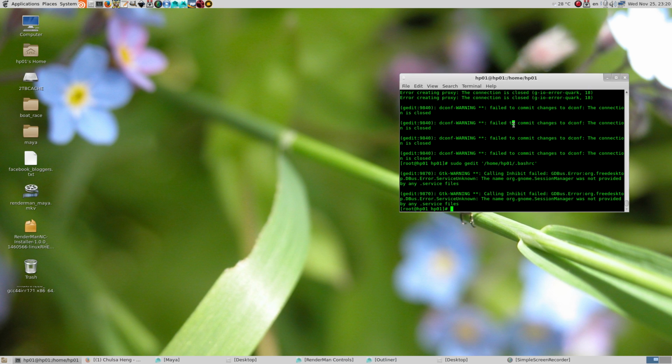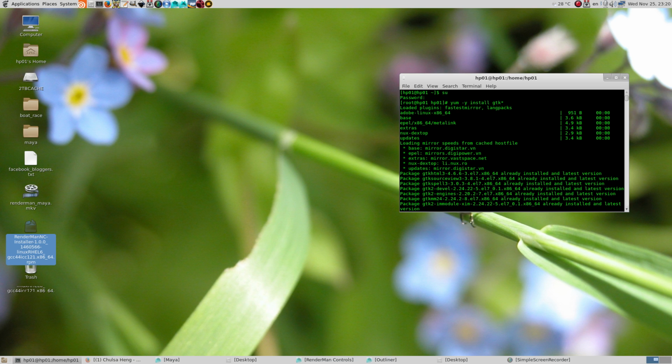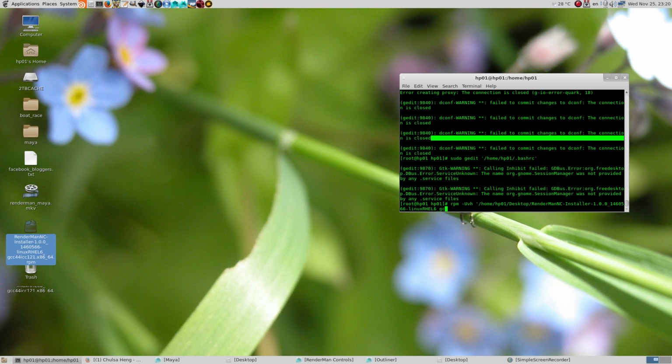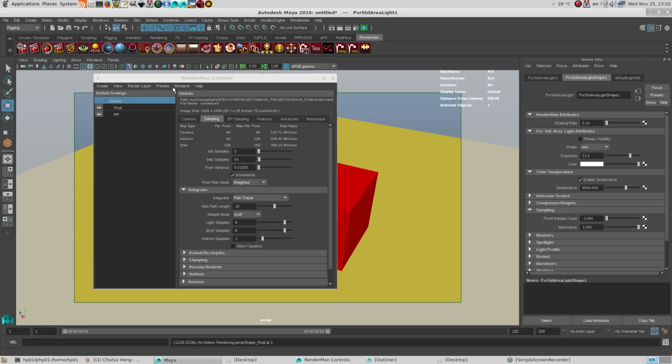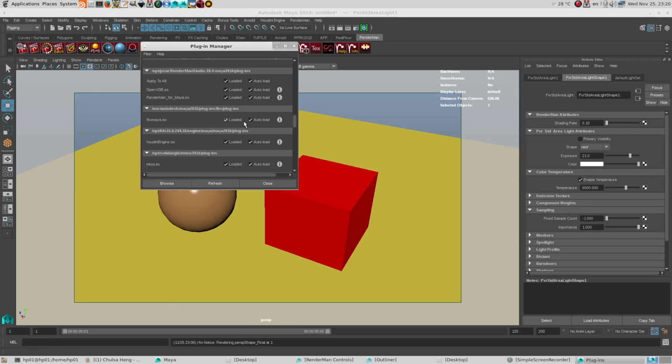So the first thing that you have to do is rpm -ivh or -uvh, drag and drop the file, and the file will do some magic which takes some time to download and install everything on your system. After the installation, you open up Maya and then you search for your window, settings, plugin manager or whatever. You don't see all of this.